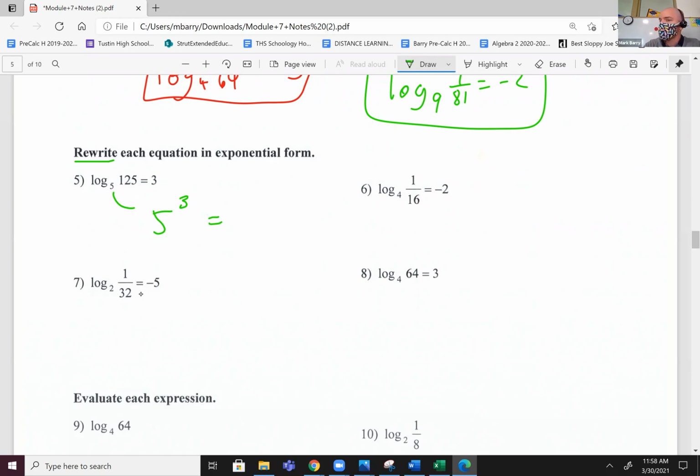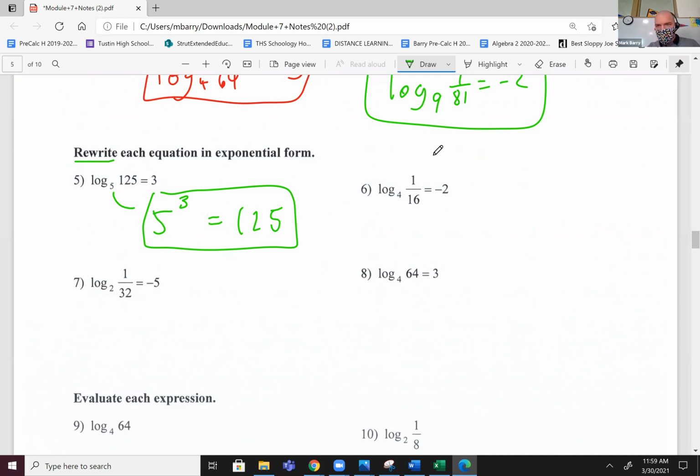Because this is an exponential equation, it needs an exponent. And so the new partner will always be an exponent. And then so 5 was with 125. It doesn't want to be with 125 anymore, which means that 125 is over here all by itself. That is it. We are done. Is this an exponential equation? Yes, it has an exponent, right? 5 to the 3rd power. Is it a logarithmic equation anymore? Not anymore, right? We left log form. So it's a good thing we did not write the word log. The log was in the question, right? And our answer has the exponent. Okay, let's check out number 6 then.